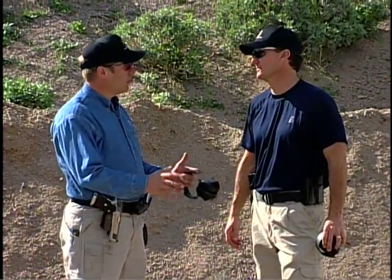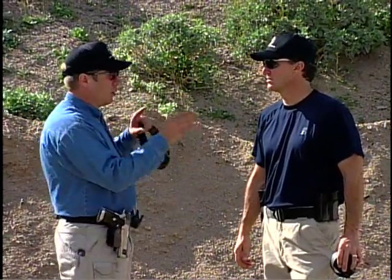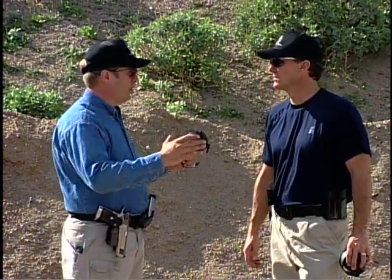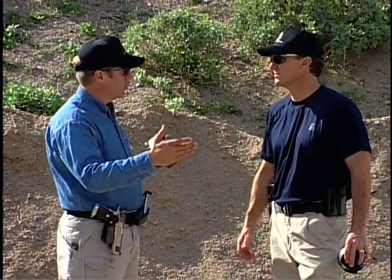Now, at drill number 8, the barricade drill, we're just going to time ourselves from a hard left side of the barricade, move all the way to the hard right. We've got to maintain the position. From a defensive standpoint, you can imagine that's actually cover or a wall or whatever, and you've got to get behind it and engage it effectively.